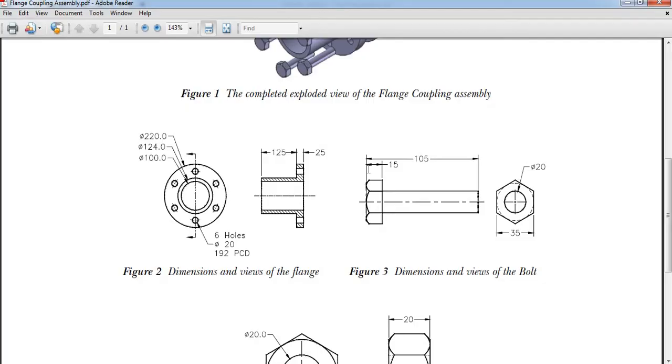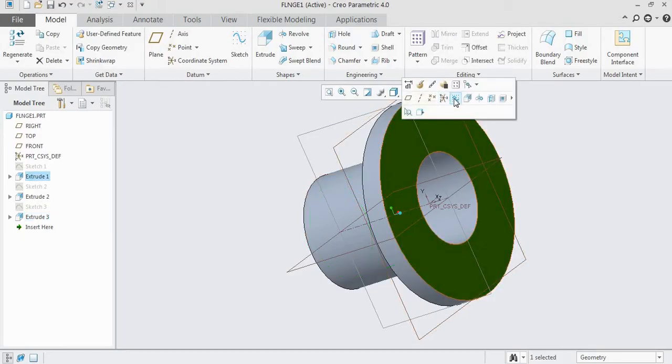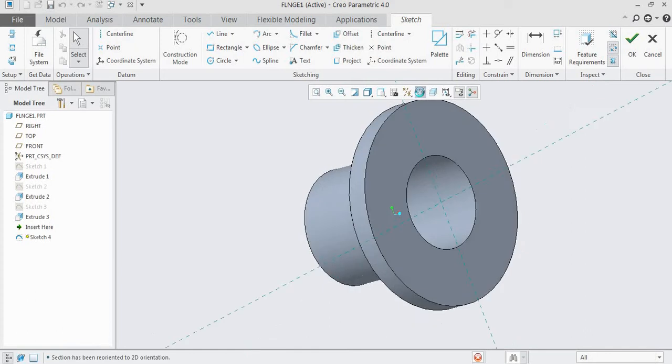Now we have to draw these 6 holes having a diameter of 20 mm at a 192 pitch circle diameter. That means we first have to make a construction circle of 192 pitch circle diameter, on which we draw these 6 holes. Now select this surface, sketch view.